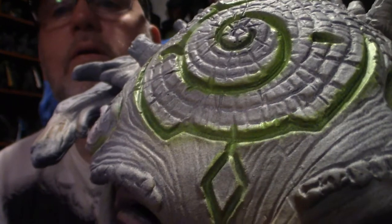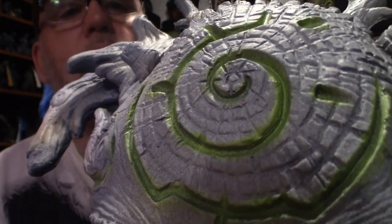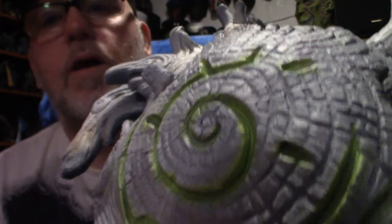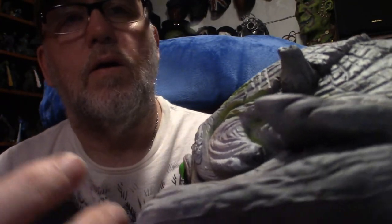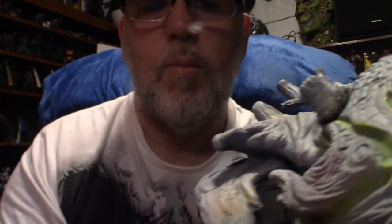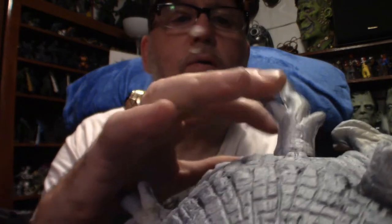All right. I'm going to show you the forehead. Like I said, it kind of reminds me a lot of the old Faun, which I should take a look at my NECA figure just to see what it's like. I'm sure they're based off of this, because this is old Nordic type folklore with Odin and stuff like that, if that makes any sense. I'm sure some of you people out there know what that is, but he's got these little horns. Okay, little horns. Let me pull this back a bit. All right, there we go. That's a lot better. Okay, and the actual horns up here.